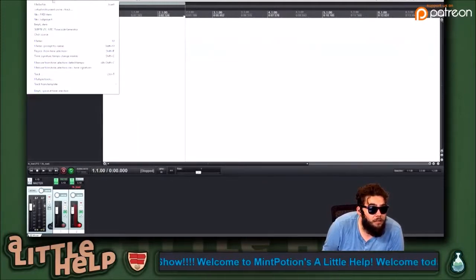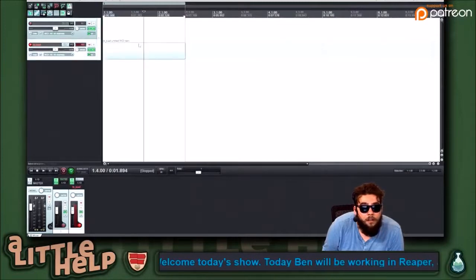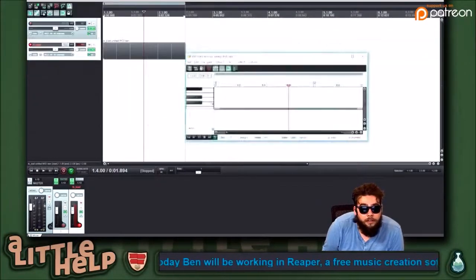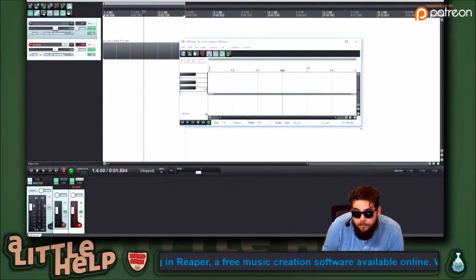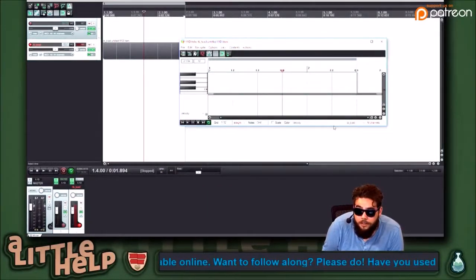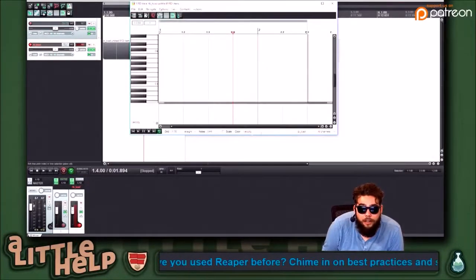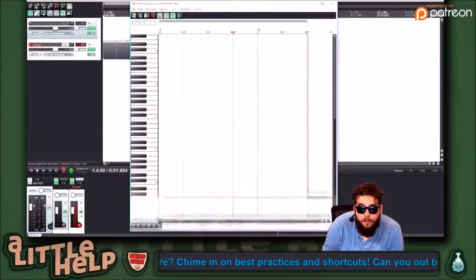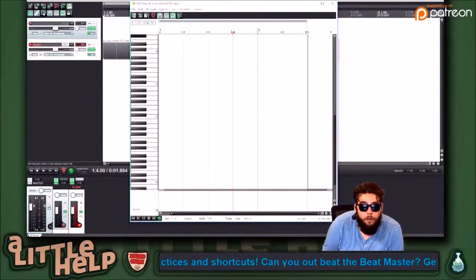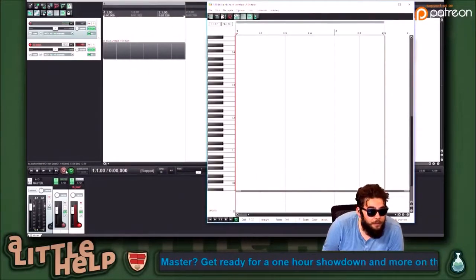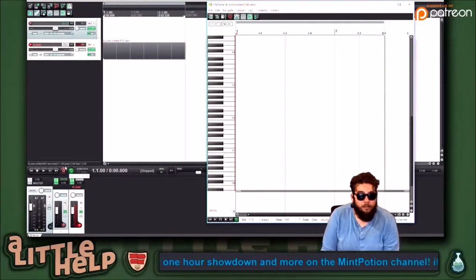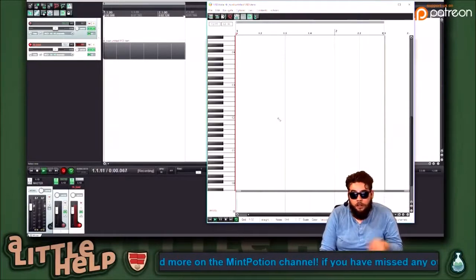Can I insert a MIDI item? There we go. So ideally, you double click on it, boom. You have what's often called a piano roll. This is seriously like Cubase. This is kind of satisfyingly like Cubase. Ain't gonna lie, I'm a fan. Now, can I record into this region in the same way? I don't know what record is mapped to. Control R. Convenient, I suppose.